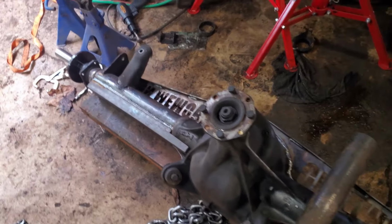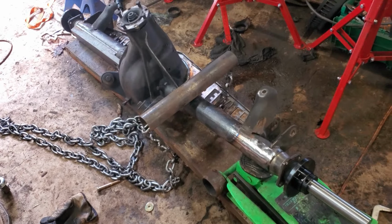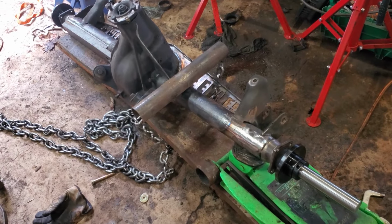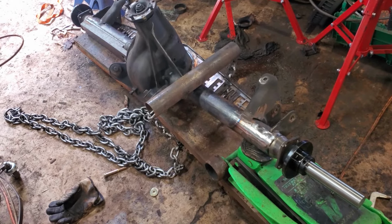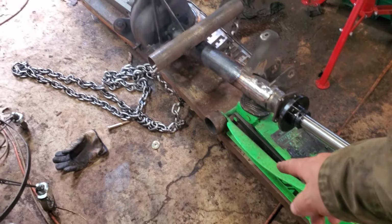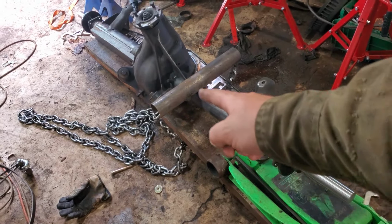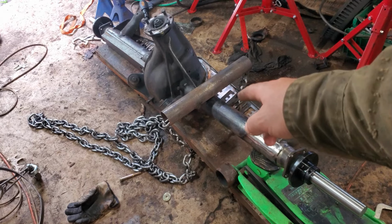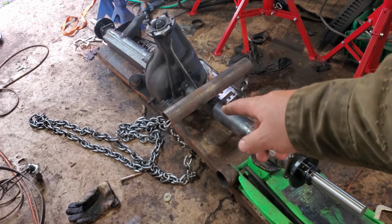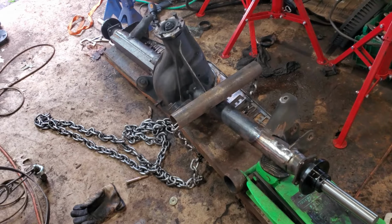Yeah, so here we go. We're going to back up and punt. This is either going to work or it's going to snap the rear end, one of the two. I'm kind of betting on snapping the rear end. Yeah, so what I'm doing, basically using force against itself. Got a big piece of channel under there, actually 2 pieces of channel. I'm going to jack it up here. I've got a chain around that. I put that pipe there to keep from crushing in. A little reinforcement there, or bending it, I should say. So that's either going to work or it's going to fly off, and yeah, we'll see how it goes.